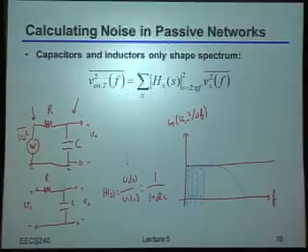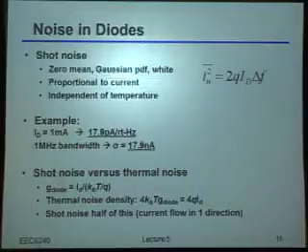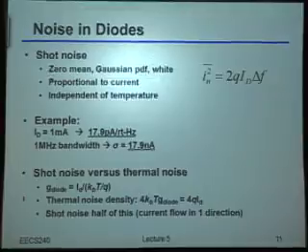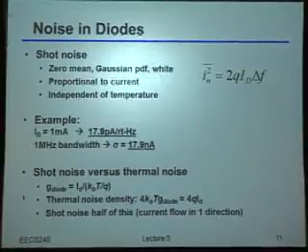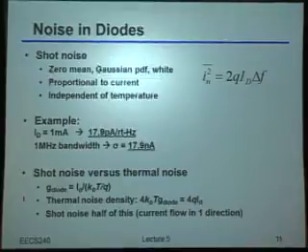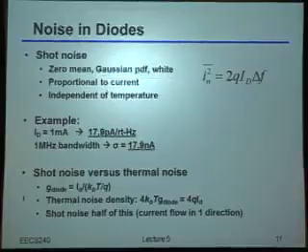Okay, so if that's clear, just keep that in mind, because we're going to be using that again in one second. Well, maybe not in one second, but maybe halfway through this lecture to do some very specific circuit examples. But before we do that, I do need to talk a little bit about some of the other elements in our circuits that will generate noise. So we talked a lot about resistors already. We said also that things like capacitors, inductors, transformers don't generate any noise, they only filter it. In other words, they'll modify that H of S that we just talked about. But of course, we're going to have lots of other elements in our circuits that can dissipate power, and therefore could also generate noise.